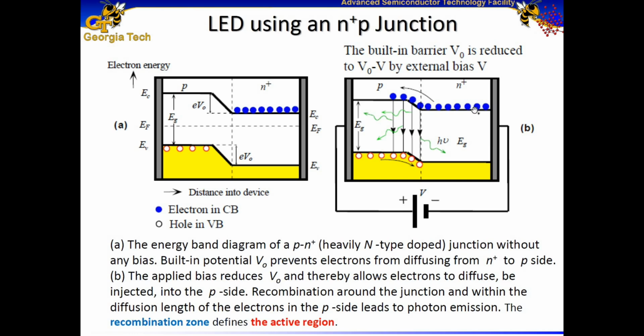So electrons can now easily flow from the n-type layer to the p-type layer, and similarly holes can now easily flow from the p-type layer to the n-type layer. Over here around the depletion region, they come across each other, so they get an opportunity to recombine, resulting in the emission of light corresponding to the band gap of the semiconductor. This is a basic configuration of a light emitting diode. Here we have a few number of carriers, few number of electrons and holes which get the opportunity to recombine, resulting in the emission of light.